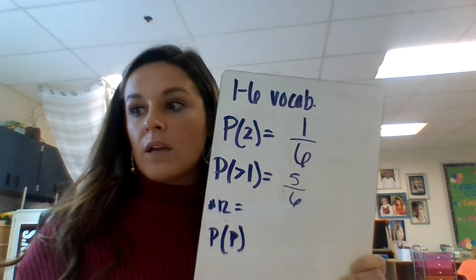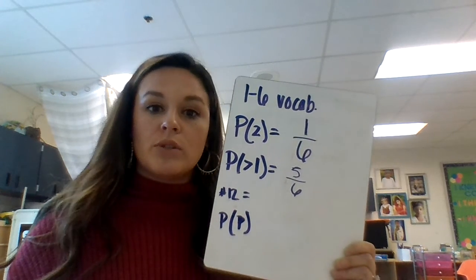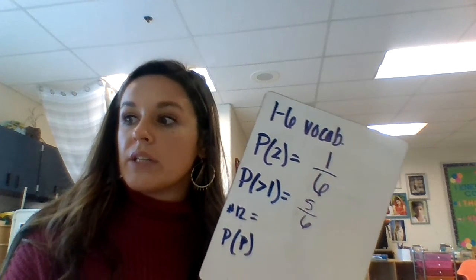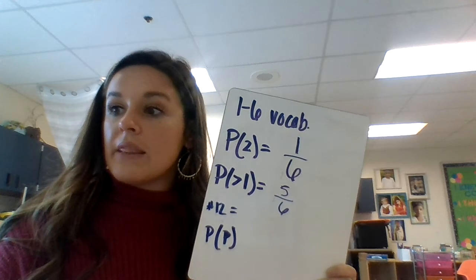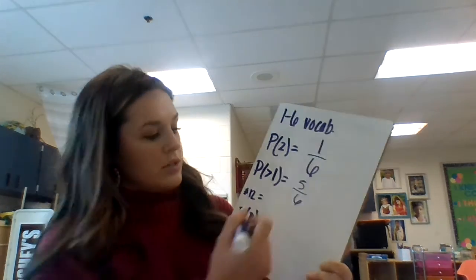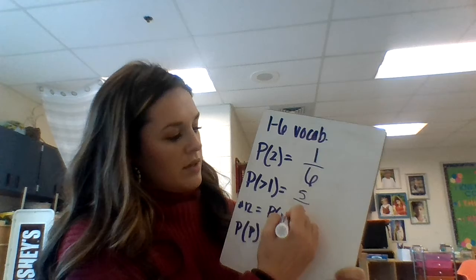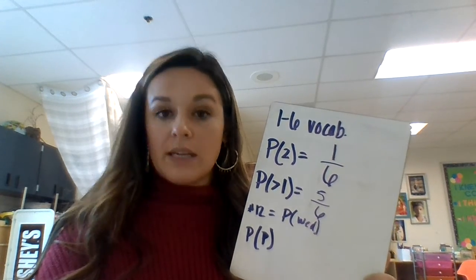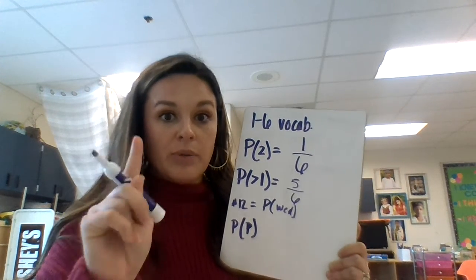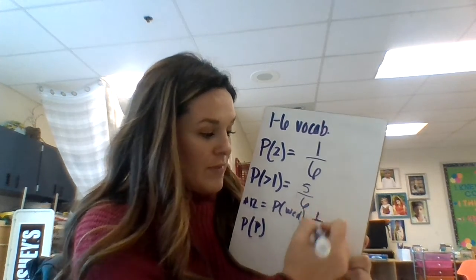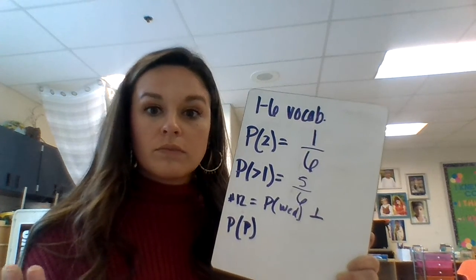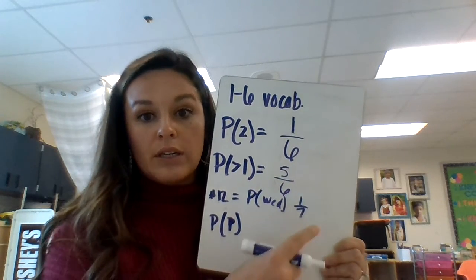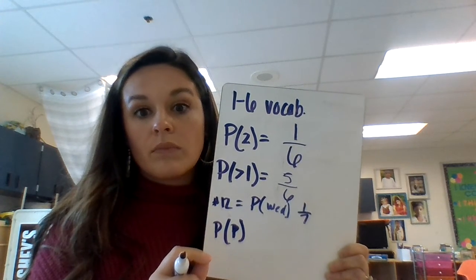Okay? Now I'm going to skip a few and I'm going to go to number 12. And it says, you randomly choose a day of the week to call your friend. What is the probability that you choose Wednesday? So I'm going to put probability, and I'm just going to write WED for Wednesday, okay? So Wednesday is one day of the week. So our desired possible outcome is 1. How many days of the week are there? There's 7. So our probability of calling on a Wednesday is 1/7.